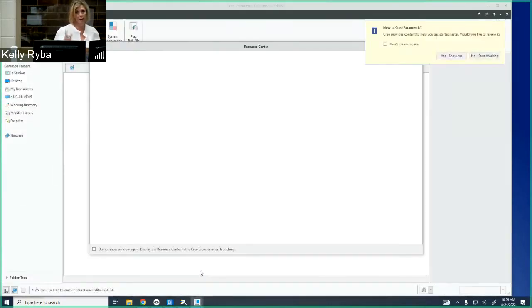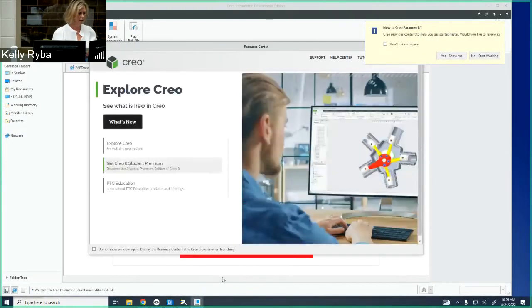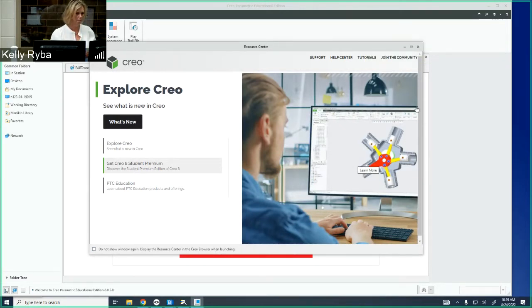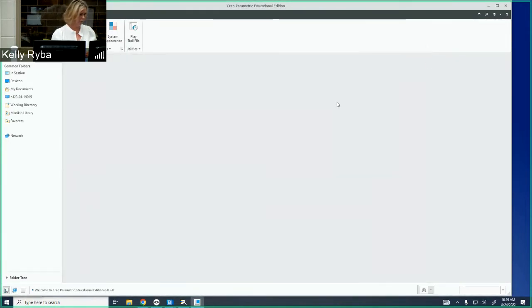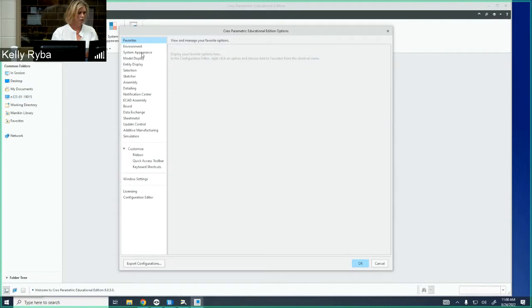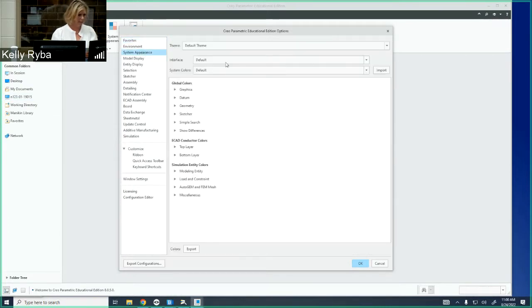And I'm going to prove that. The things that we looked at yesterday should still be in place in terms of that configuration that we set early on. So I'm going to X out of these two. Before I set my working directory, I'm going to go to File, then Options, and you'll notice in System Appearance it's still on default.